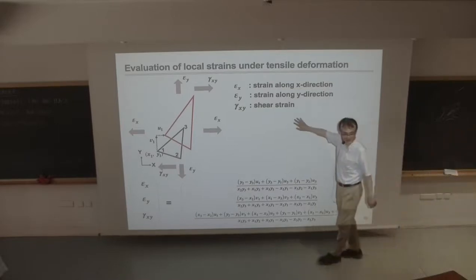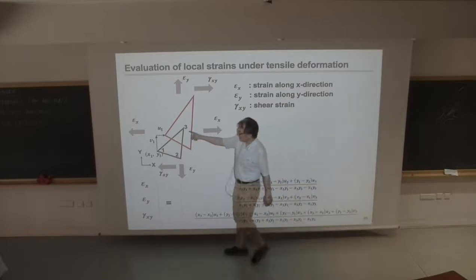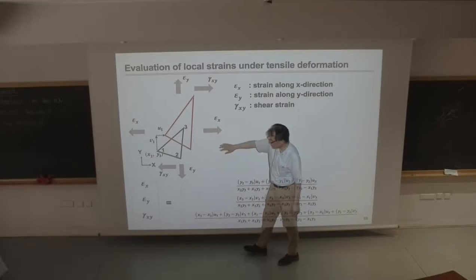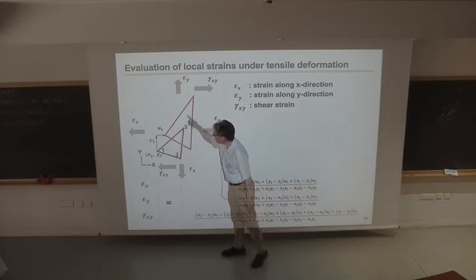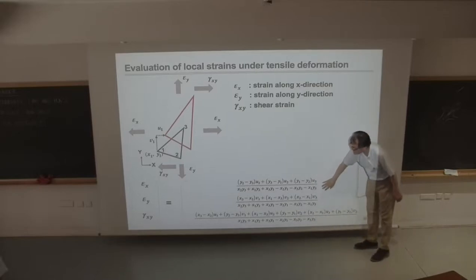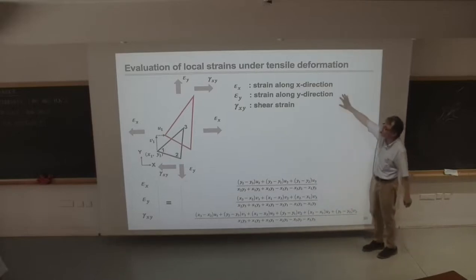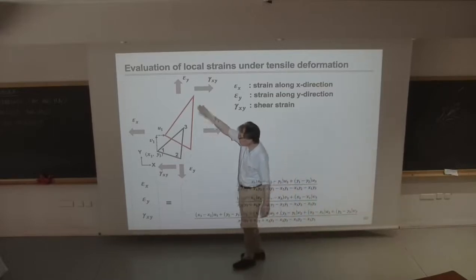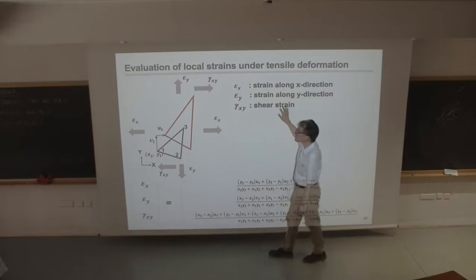Okay, this is strain. So in the 2D image we mark points and make a triangle like this, and then as we stretch it, this triangle deforms, right? So you have all these coordinates, and then you can measure using this type of relationship. You can measure the strain along the x-axis, the y-axis, which is the stretching direction, and then the shear strain. Okay.